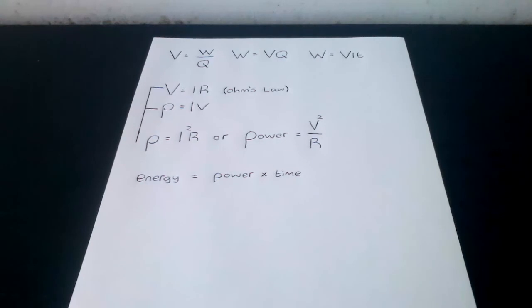The answer is power wasted in the cable is equal to I squared times R, which is equal to 20 times 20 times 100, which is 40,000 watts. The power wasted in the cable, which is equal to I squared times R, is equal to 2 times 2 times 100, which is equal to 400 watts. It's clear that for the same power to be delivered, reducing the current and increasing the voltage gives less wasted energy as the current flows through the cable.